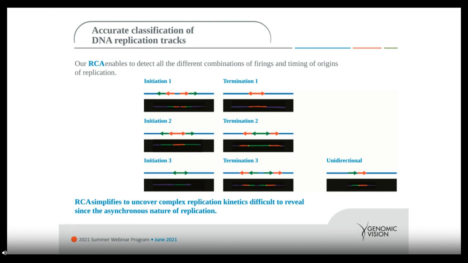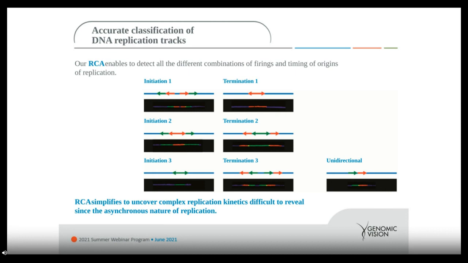The replication combing assay, or RCA, is a powerful technology that brings more detail than the normally used technology in the lab. Indeed, RCA allows us to have 7 different kinds of signals according to the actual bubble firing, in the timing that I previously showed. We have initiation 1, where we have the blue in the middle, then the 2 red tracks, the 2 green tracks, and the 2 blue extremities. This is a replicon where we can clearly distinguish one replication fork on the right and the other replication fork on the left.